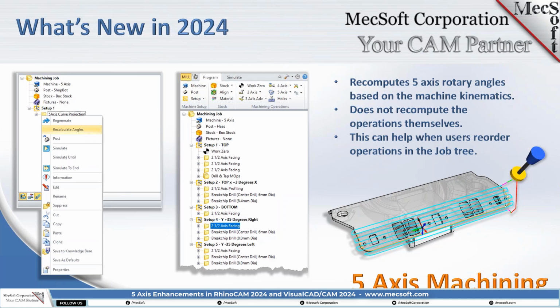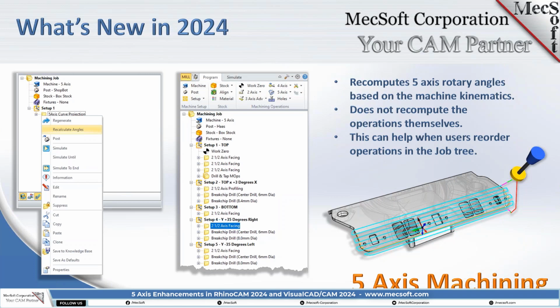When the user redoes this recalculate angles, it'll redo all of the machine tool angles independent of the simulation and bring them all in line so you don't have any of these random transfer moves between operations in the event of any reordering that you had done. It might always be a good idea to do this because you might have done some editing that you'd forgotten about or were not aware of. And this was based on user requests. So this is an important enhancement for 5-axis customers.